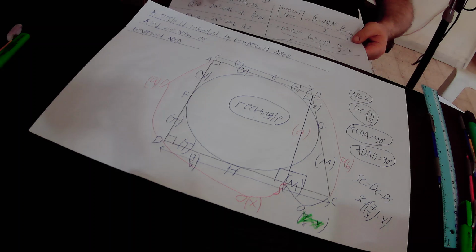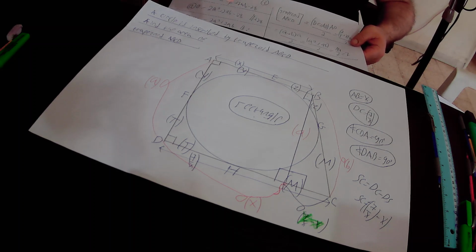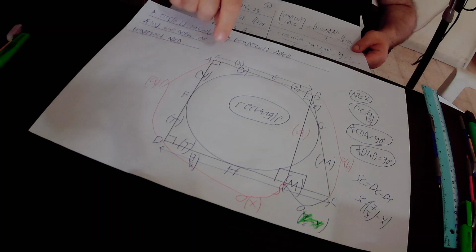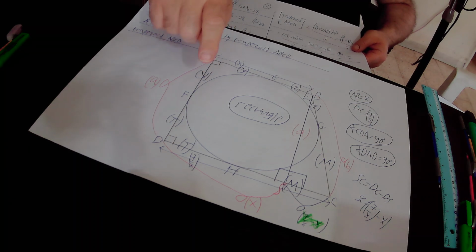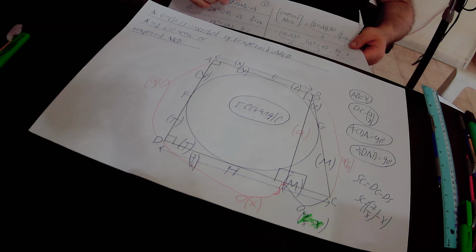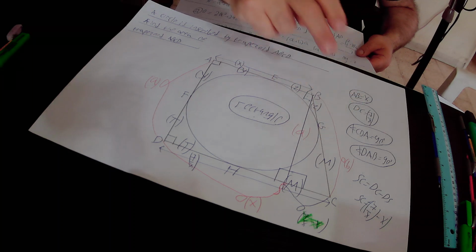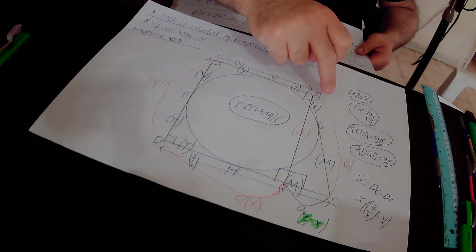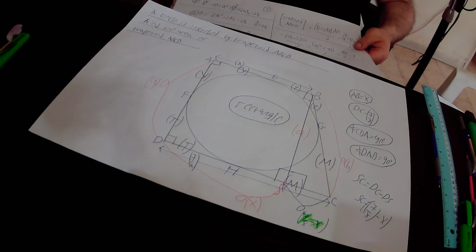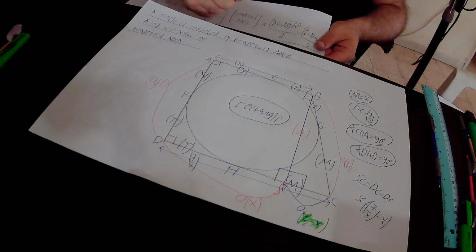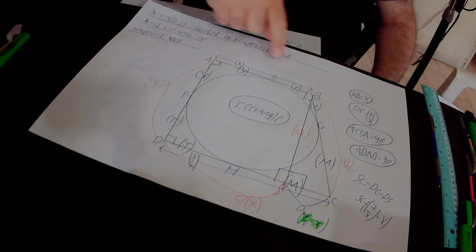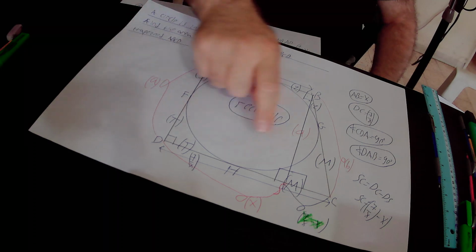According to the formula that I presented to you at the beginning of the lecture, the area of this trapezoid ABCD must be equal to the sum of its two bases times the height over 2. The two bases must be parallel to each other. Here, actually side AB is parallel to side DC. Why is side AB parallel to side DC? Because ABSD is a rectangle, and you know that the opposite sides of a rectangle are parallel to each other. So in rectangle ABSD, side AB is parallel to the opposite side DS. Okay, AB is parallel to DS.